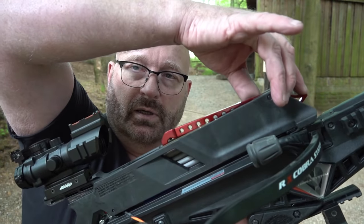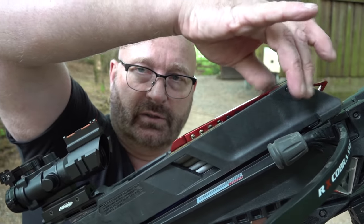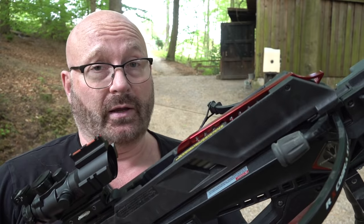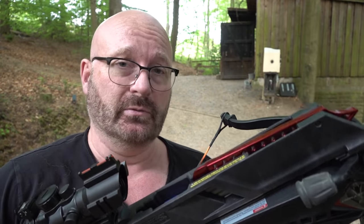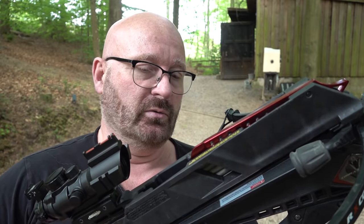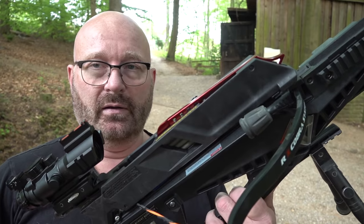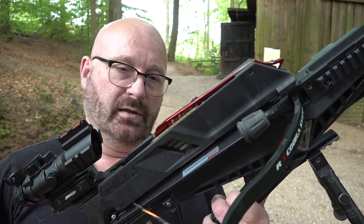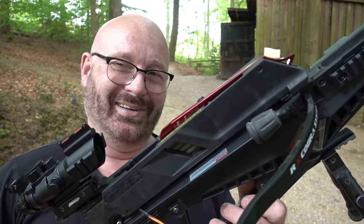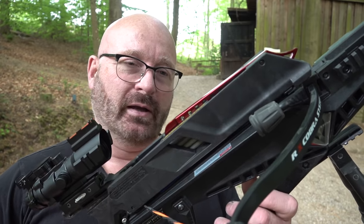Now on the last bolt, that isn't the case anymore. Only the end of this lever here touches down on the bolt. And this means that it will still work, and on a short distance, like 10, 20 meters, you won't see a difference. But on 50 meters, you've got to have everything right. So there must be the same amount of pressure and the same part must be pressed on every time. Otherwise, you're going to miss your target. So therefore, when I'm doing precision shooting, I load it with 6 bolts, but I only use 5 and then I reload.